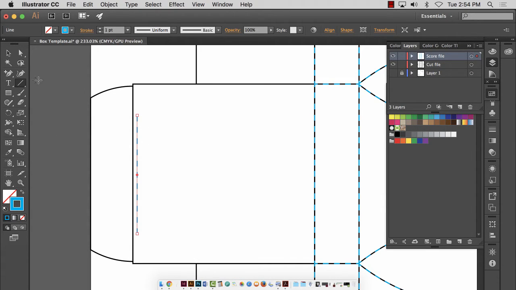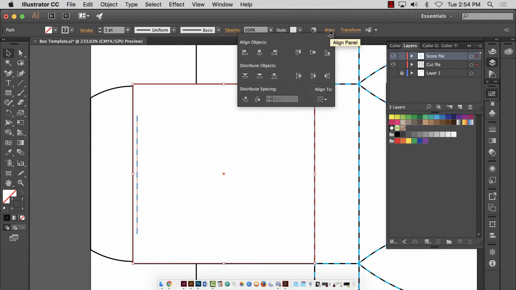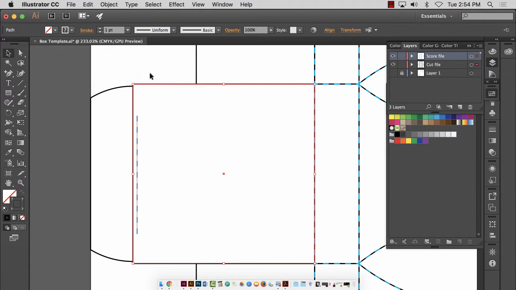This may not be accurately centered to this box. Okay, there is a super easy way to center something without having to move it over here and see if it's right. It's called the Align tool. There's an Align panel here. It's fabulous. And basically, I'm going to put these on the same layer for just a moment. I need this blue line on the same layer as this black box.